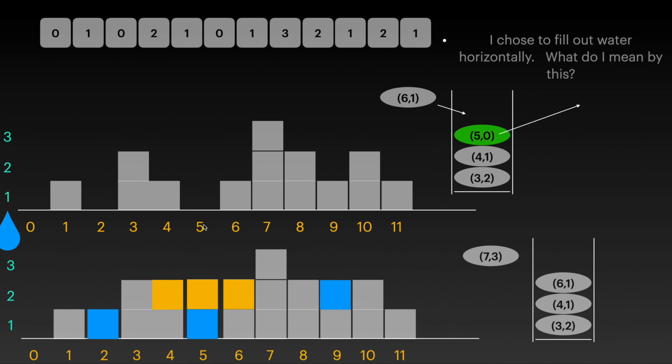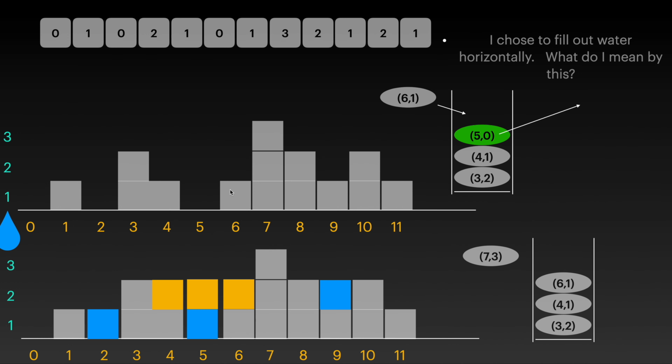We have to compare that to the height at position 5, because here the example is simple, but you may have something like this: at position 6 we may have a height of 3, at position 4 a height of 2, and at position 5 a height of 1.